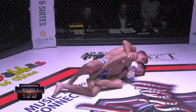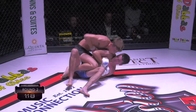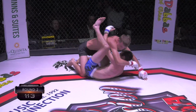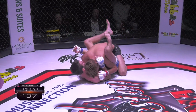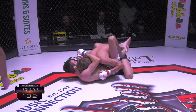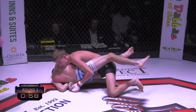It's ideal to be on top of them, have them belly down when you figure for the body, because when you arch into it, you're literally constricting the air out of them, and you can actually make them tap. I've seen people tap from their spine being stretched so far. And that was a really interesting transition. Again, speaking to the inexperience of these guys. He went from having the back to a body triangle to almost a full mount to not quite a full mount, and now in his guard.